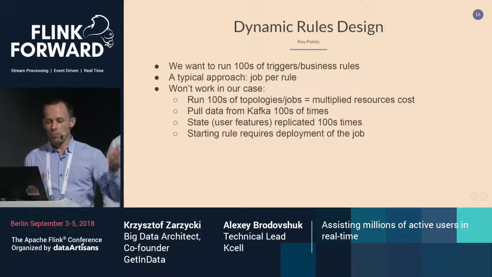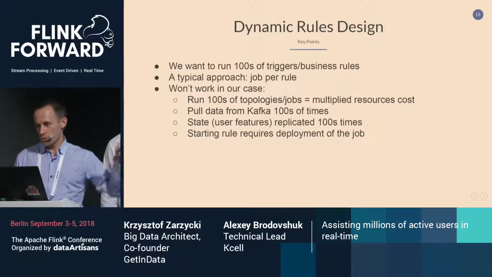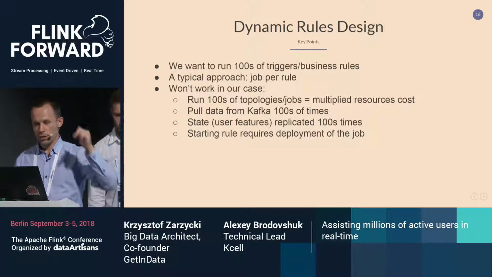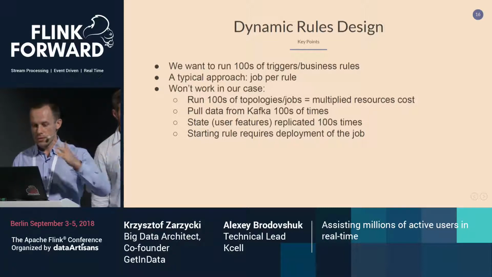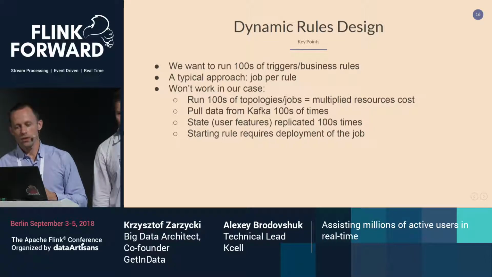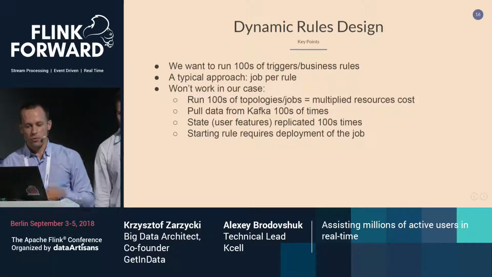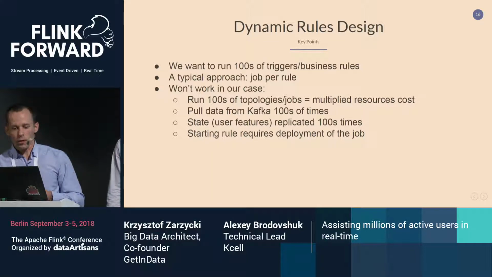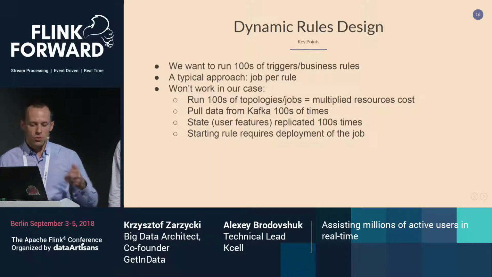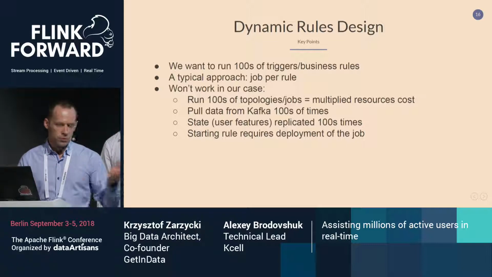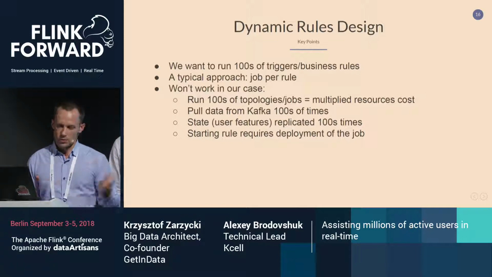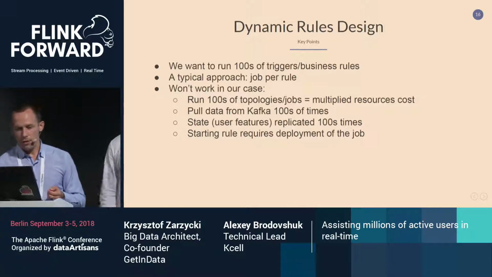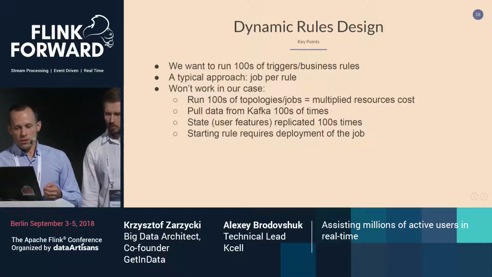For example, balance of a user that is used for many rules, they will accumulate this balance from the events, from the change events in every one of those jobs, replicating the memory that is used. And last but not least, you will have to deploy a job or deploy a topology to a cluster, and that's always an operating overhead. So we wanted to solve these problems.